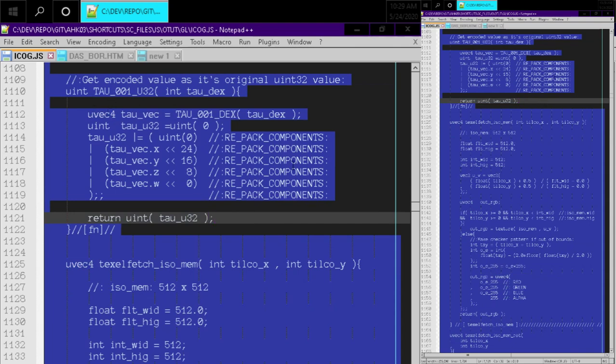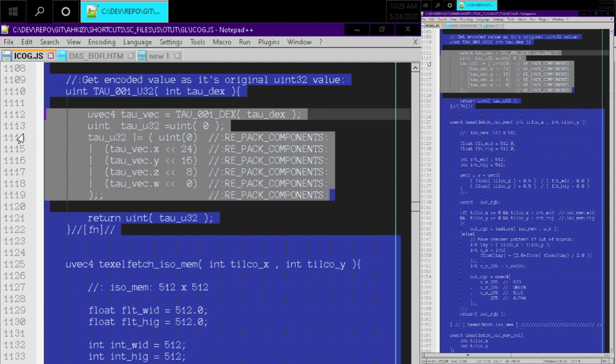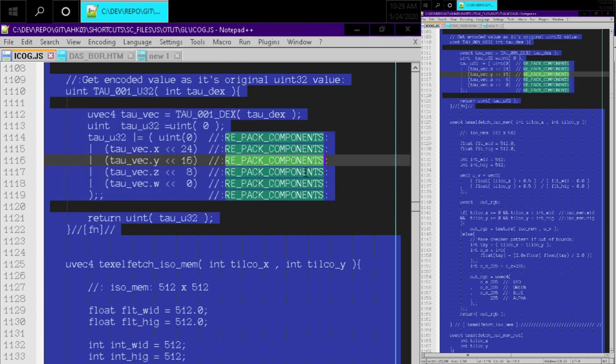So this is repacking those values. We did similar bitwise math to unpack a uint and put them into the separate pixel components within the CPU side code, and this is the inverse of that. So we're repacking those components so that we can get the original uint 32 that was on the CPU side.